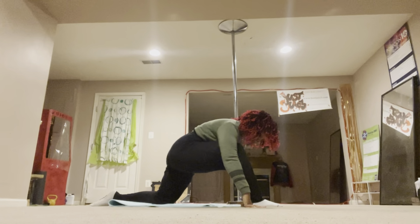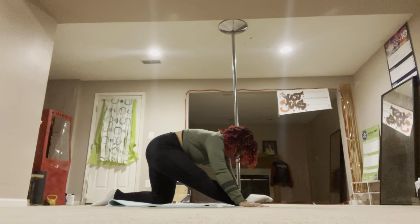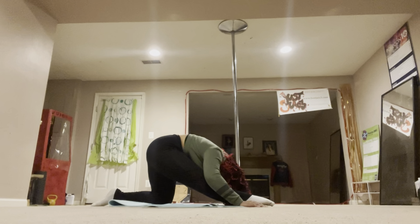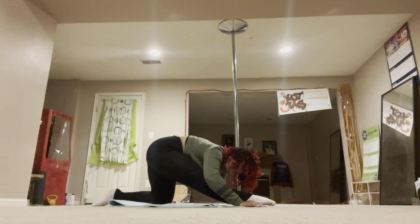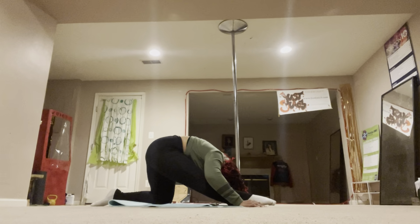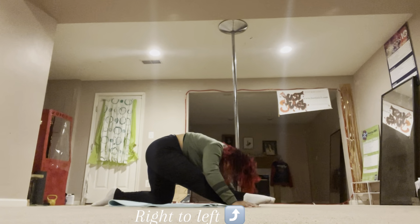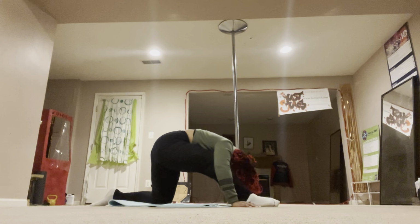Hold and breathe. Now I'm going to sit my butt back and stretch out my hamstring, and I'm going to point my toe as I do this. You do not have to lay all the way down, which means bring my head to my knees. At this height level, you can stay there, or if you have a little bit more flexibility, you can come down to the knee. But once again, going up high is fine, and we're going to move the foot right to left, right to left, right to left. Breathe. And once again, you can stay up higher, moving that foot right to left.